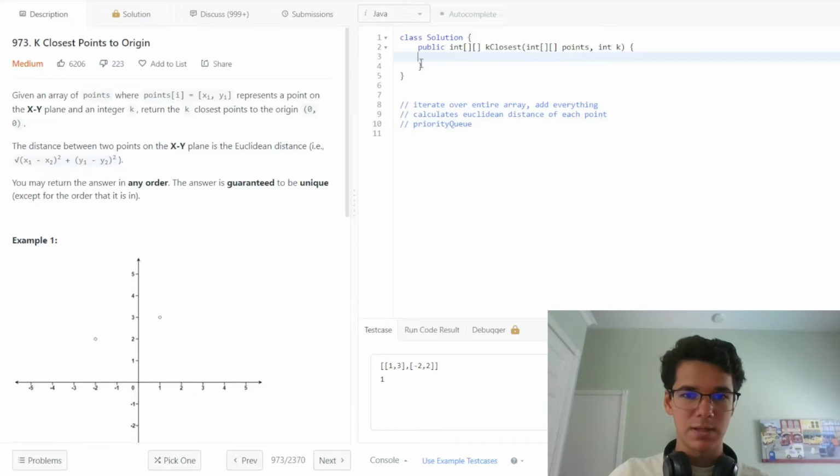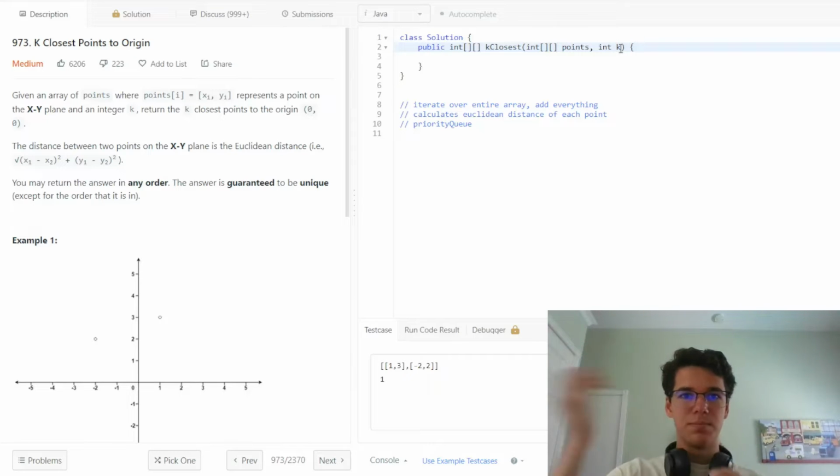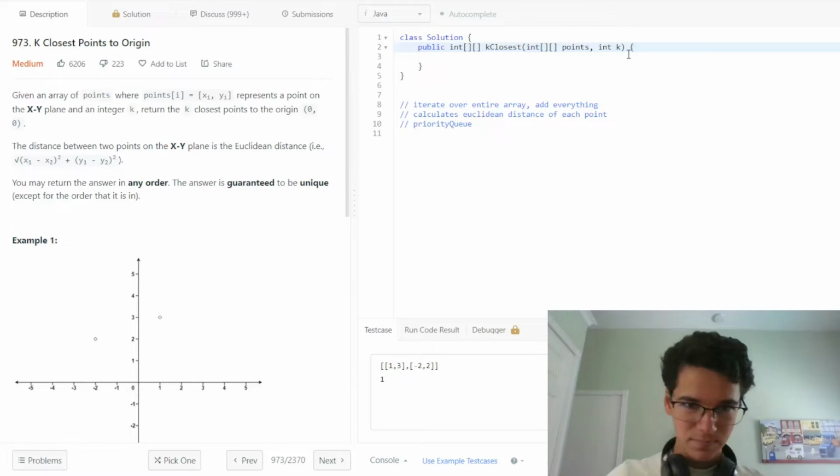The way we can make this work in this problem is, when we find a point while iterating, we add it to the priority queue, and as soon as our priority queue is greater than the number of points we want to find, then we can just pop off that top value of the priority queue because it's the maximum value. Basically, when we go through the entire array, we're going to be adding, and every time we hit capacity, we're going to be taking off that maximum value. And so once we hit the end, we're going to be left with the k points with the smallest value, meaning that they are closest to the origin.